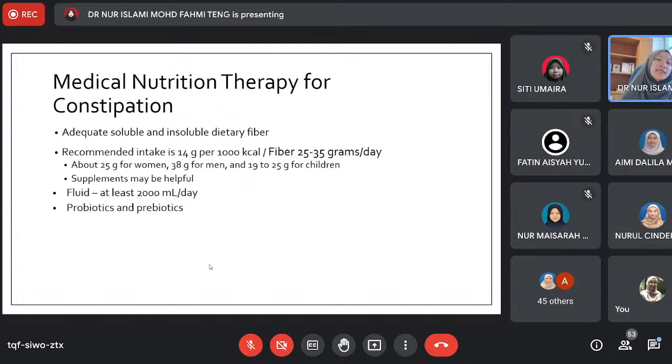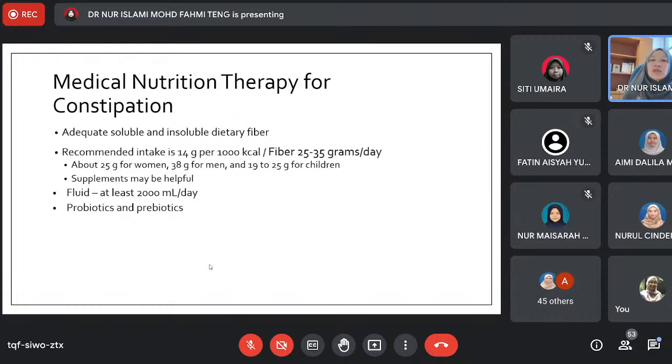So soluble fiber includes plantain and also gums. However, insoluble fiber doesn't dissolve in water, for example plant cellulose and also hemicellulose. Both soluble and insoluble fiber have their own benefit. Soluble fiber can help to improve digestion and lower blood sugar, while insoluble fiber can help to soften stool, making it easier to pass. So both are important for our GI system.